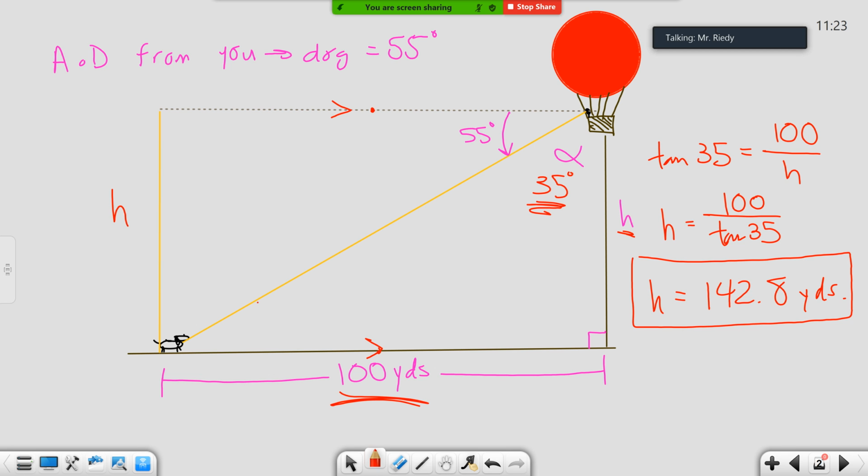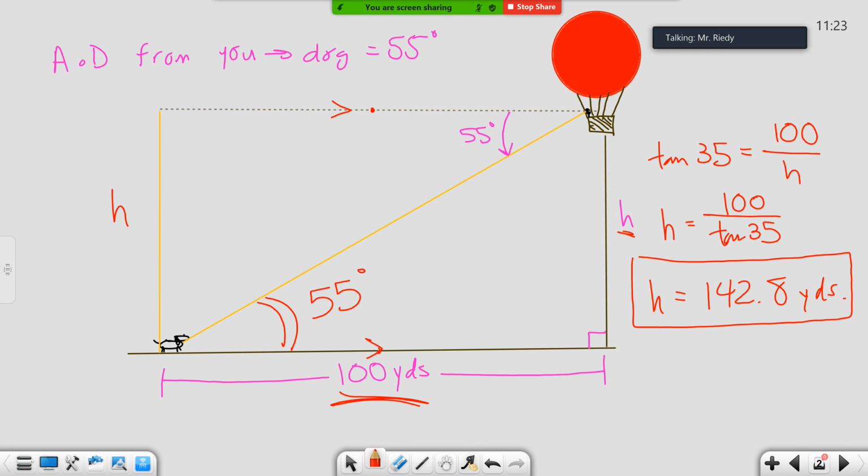Let's go back to what Izzy told us and make this angle the 55 degrees again. We'll get rid of Nora's angle because we don't want to get confused in there. Okay. So one thing you should notice, our angle of depression from you in the balloon down to the dog is the same as the angle of elevation from the dog up to you. And hopefully you followed why that's true. Again, the horizontal from your eyes and the ground are parallel. We get alternate interior angles.